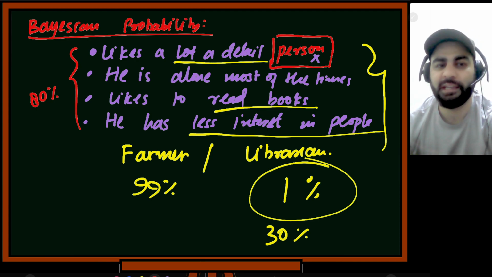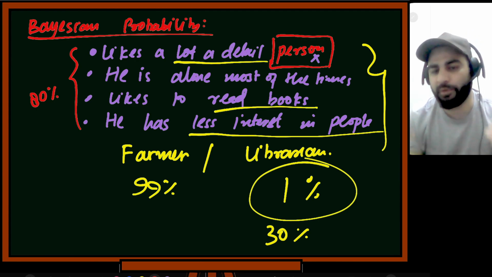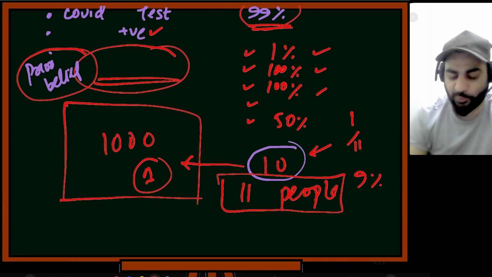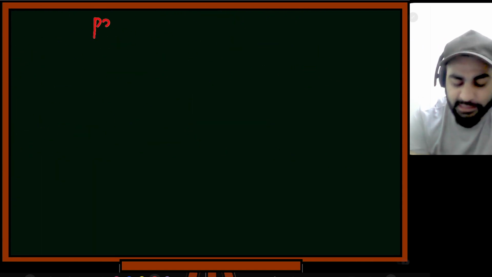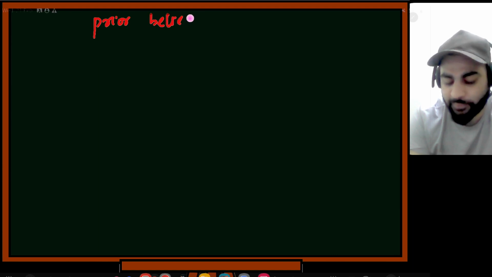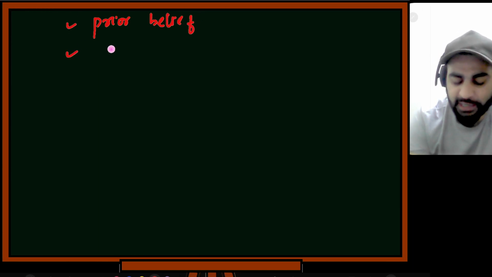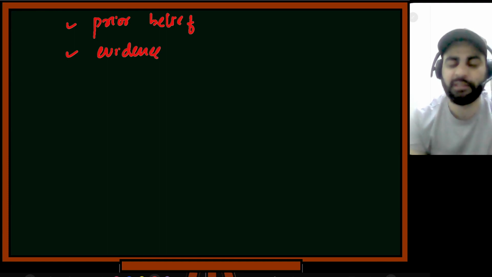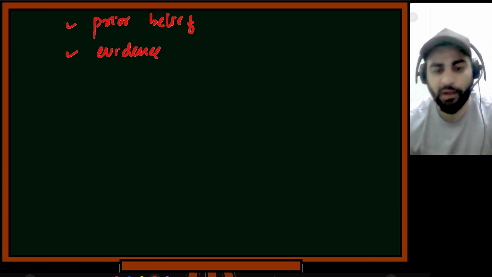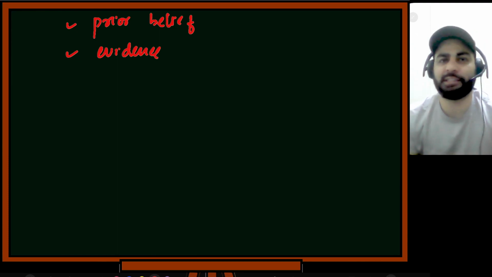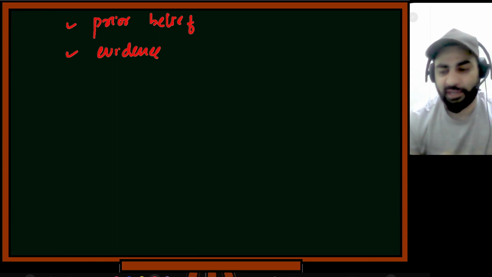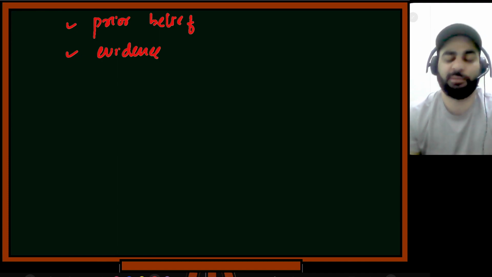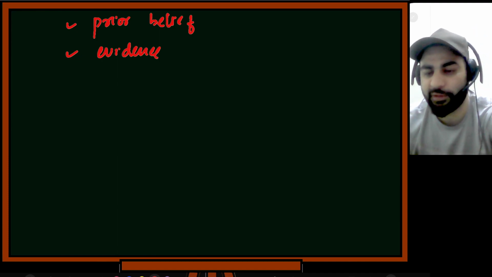So what he said is that the approach to probability is that the events are assigned based on the evidence and prior belief. Okay, so what's the second approach? It says that you will have to have some prior belief, and on checking some evidence, you will assign the probabilities. You are not using a frequentist approach now. You are not saying, okay, I did this, and out of these my favorable events were this much, and then out of these events this is the probability. So how many of you understood the difference between the frequentist and Bayesian approach? I hope that you understood both of these approaches to probability, the frequentist approach and the Bayesian approach.